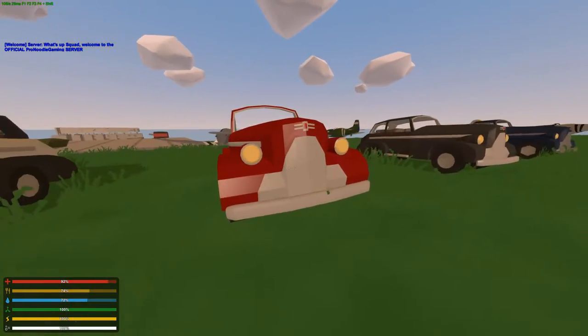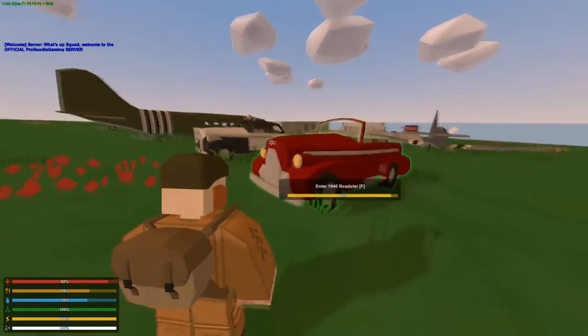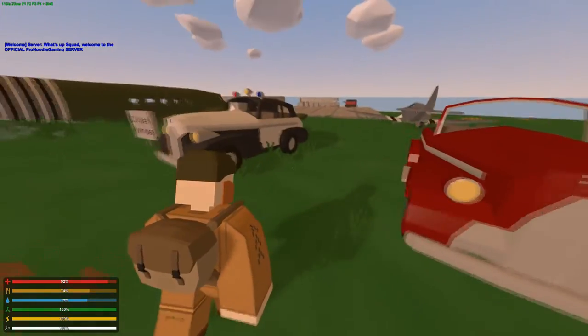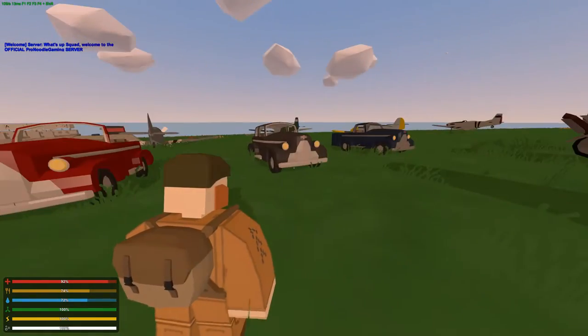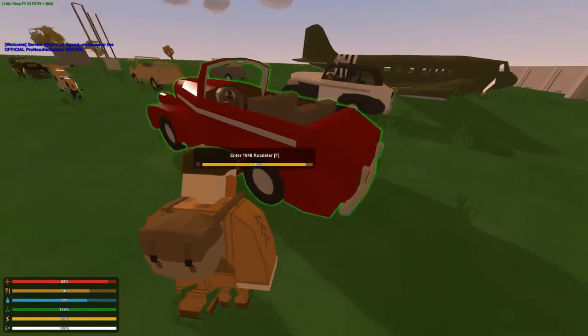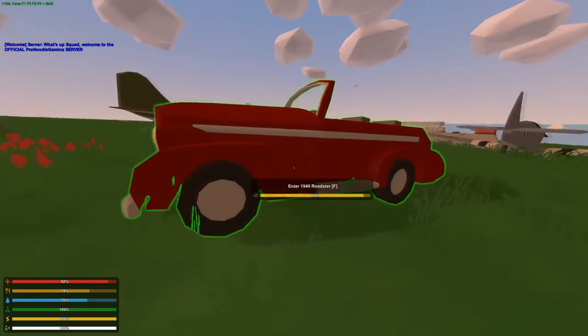The next is the Roadster, a 1940 Roadster. This one's in red. It'd be cool if all these civilian vehicles, except for the cop car, I guess that one can stay, I wish that all these could be different colors. I think that'd be pretty sweet. This is a Lamborghini of the 1940s here, folks.